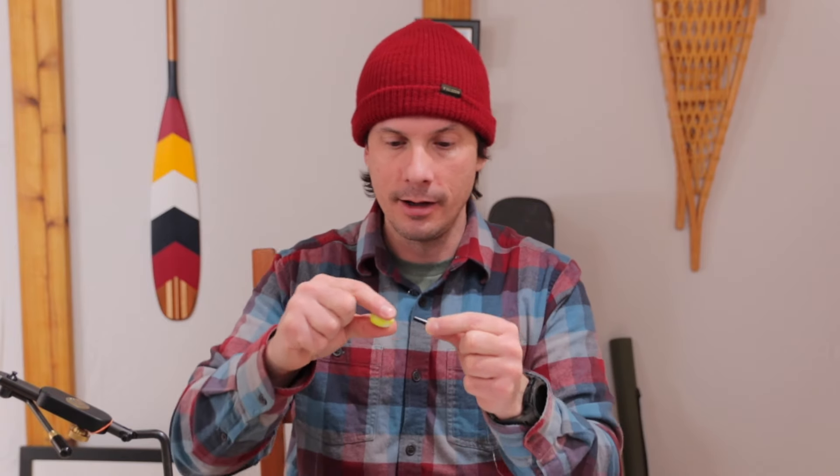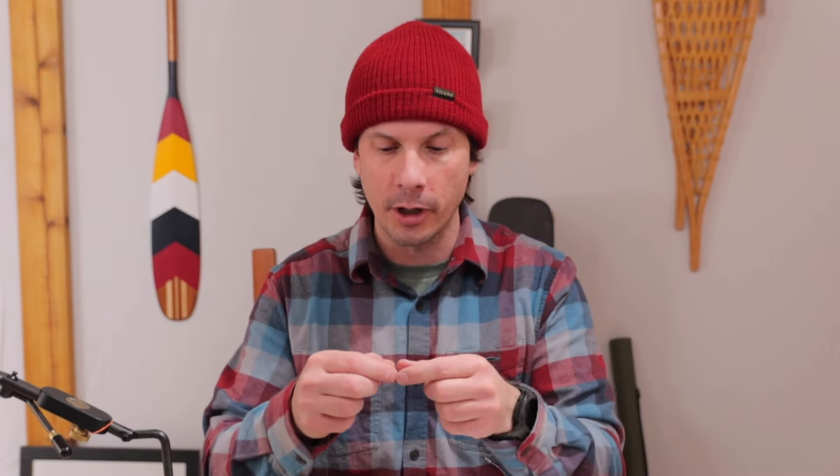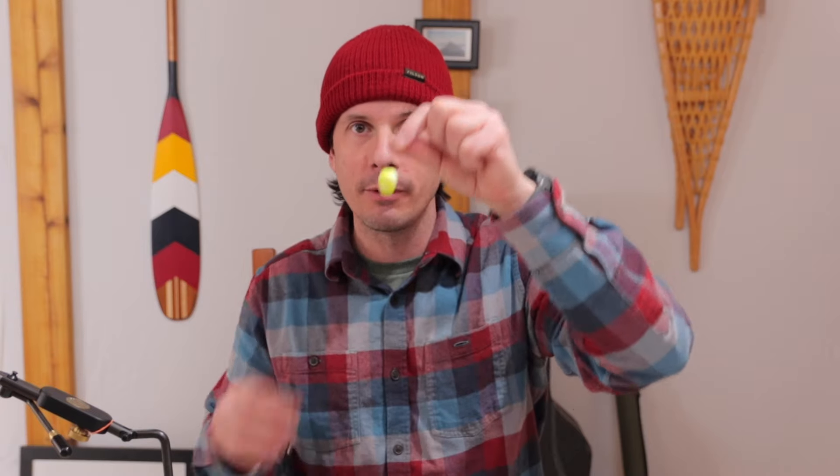That's just not going to work for me. Another thing I can't stand is — let's say we set the hook and it was no dice. We didn't catch the fish, or it was bottom or something like that. Now we have this indicator just dangling around, so we've got to pull the whole rig back in and reset the indicator. And hopefully if we have a really good idea of where that depth was, then we're good. But if we can't remember if it was four feet or five feet, or 12 feet or 13 feet, without some type of indication there, you won't be able to set it where it once was — you might not be in the strike zone.